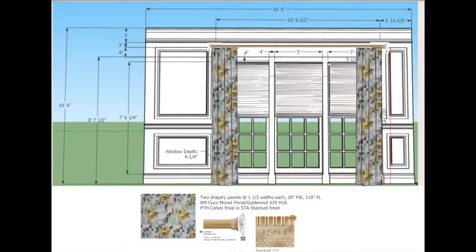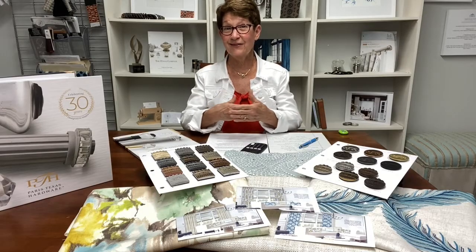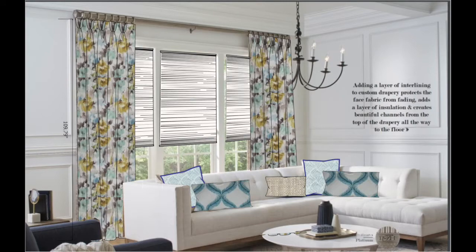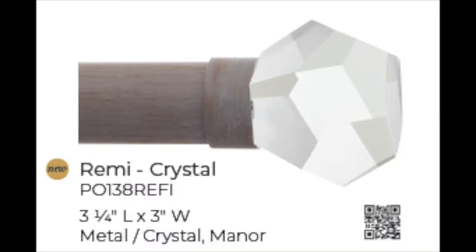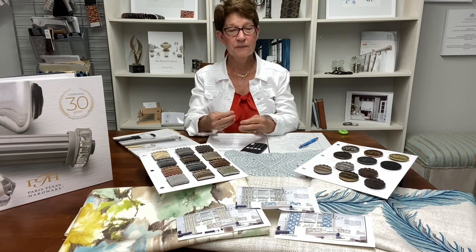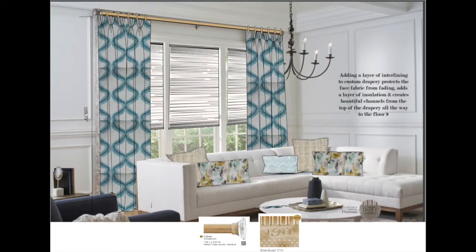And then we'll create another layer to the rendering, a separate rendering, to where we've got the blind and then the draperies on top of the blind so that they can see how everything relates together. How high will it be installed? How wide will it be on the window? And then add any hardware that we have selected. Sometimes if we've got a couple of different colors, maybe different finials, I'll go ahead and create a different rendering for each of those to show the colors and the finials.